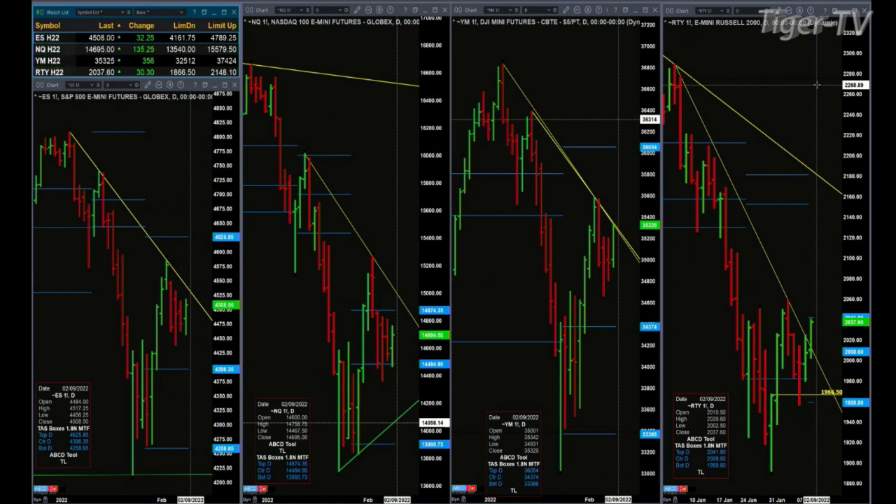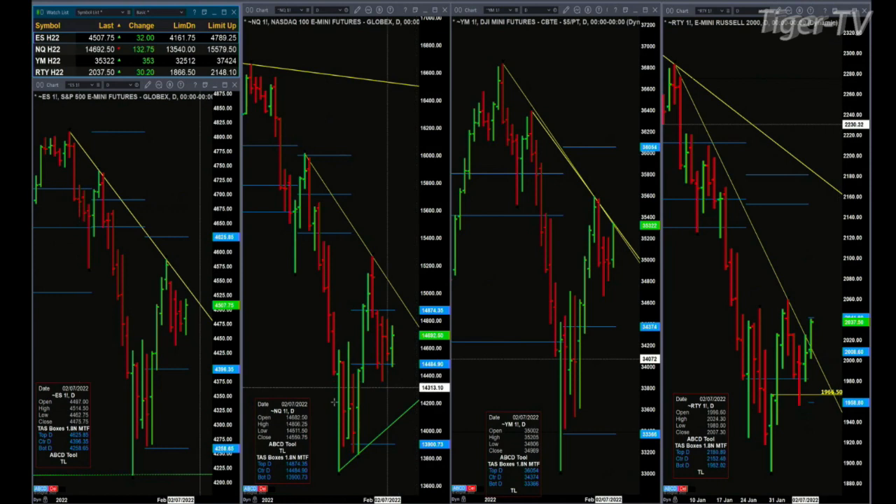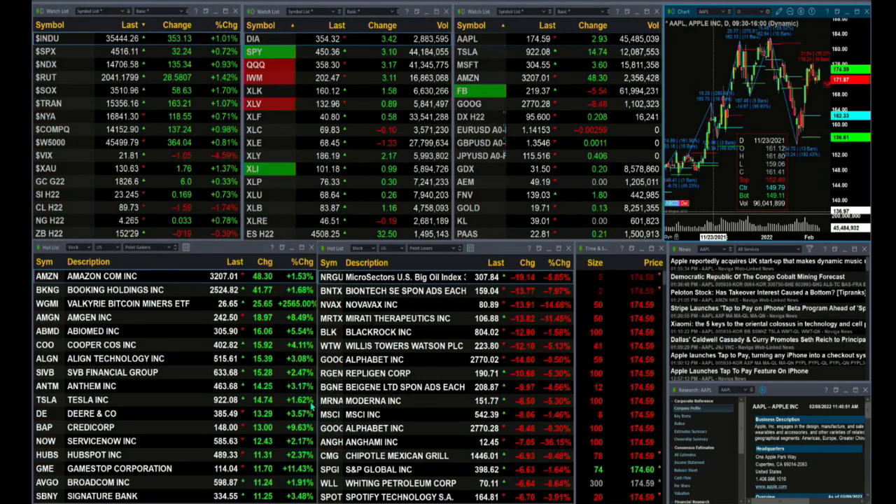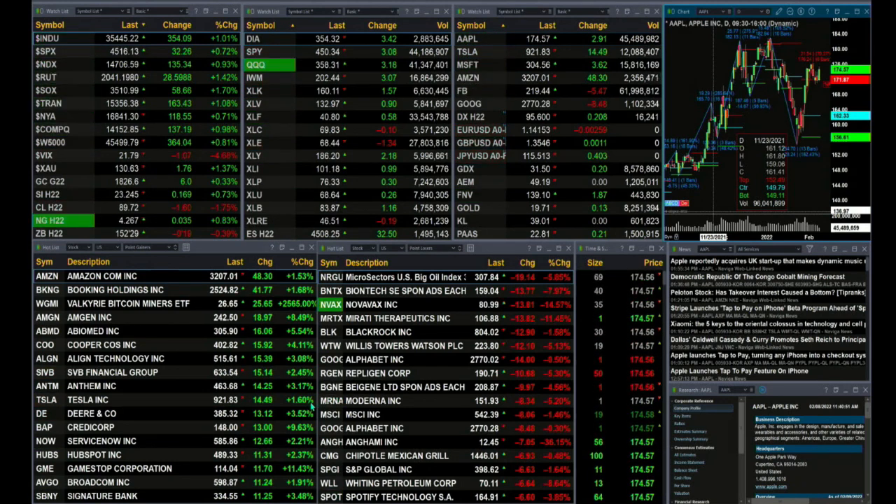The ES Mini and the NQ are saying they haven't gotten up to the bar yet — there's uncertainty here. My conviction is that you've got the Dow and the Russell up at resistance, and the question is whether that's the extent of the rally. Your favorite polar bear, David White, is up next — so stay tuned for that. Have a terrific Tuesday and I'll look forward to seeing you tomorrow on wonderful Wednesday. Take care.